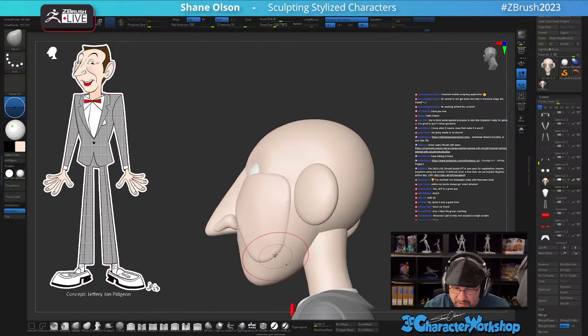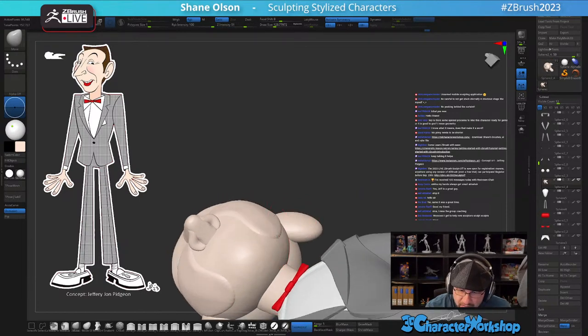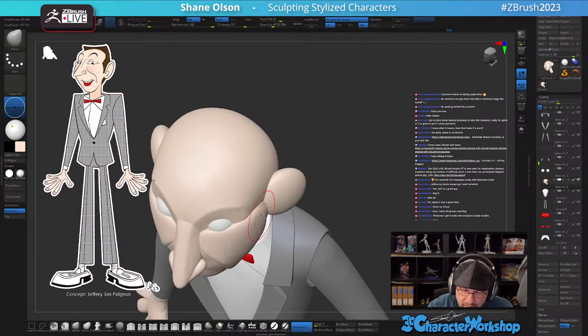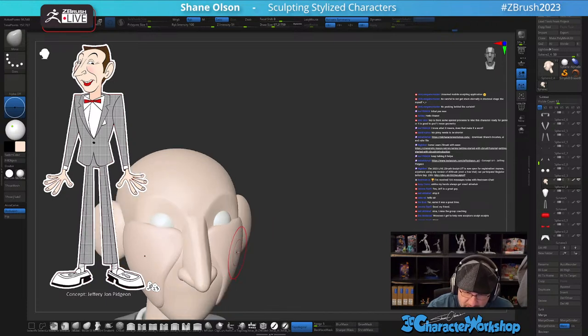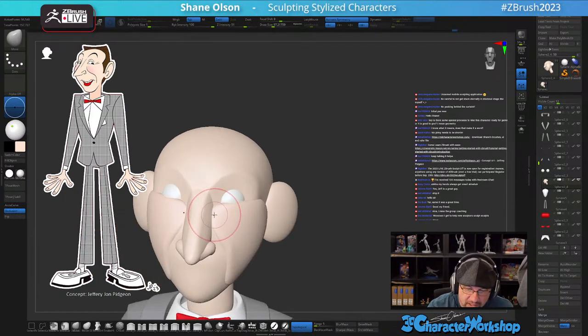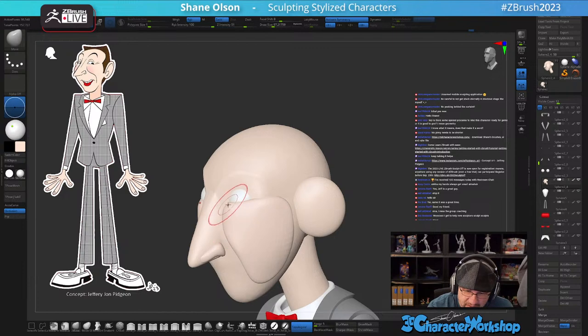And then eventually I'll just weld this in and then smooth it out. Same with this back here. The only thing I'm really caring about is the smile line for this, that kind of goes and turns his face in an interesting way.